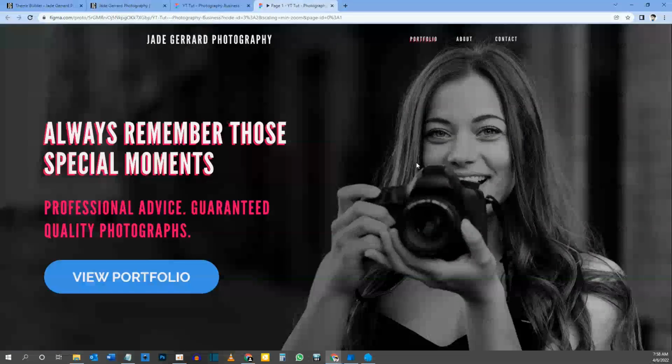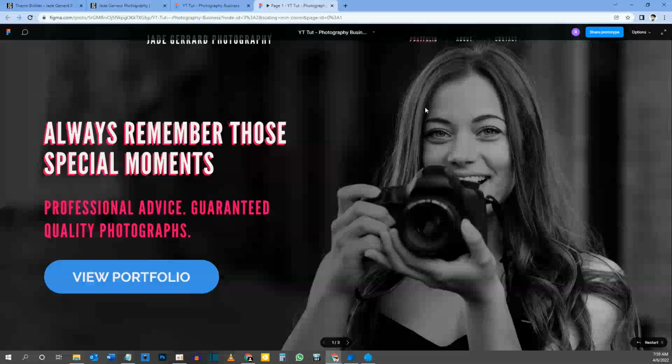If I look at our hero section here, we have this content on the left. So what I think I'm going to do is actually use a 2-column row, so we can put the content in the left-hand column, and the right-hand column we'll just leave blank. If you're thinking we're going to put this image in the right-hand column, no, we're not. This whole image is one image, so we're going to use that as a background image.